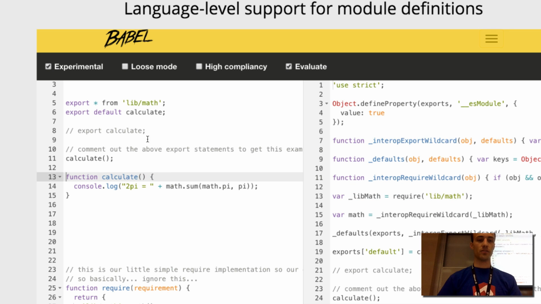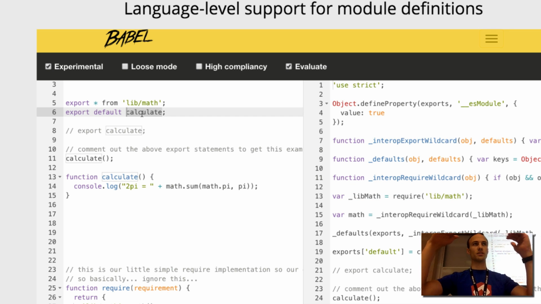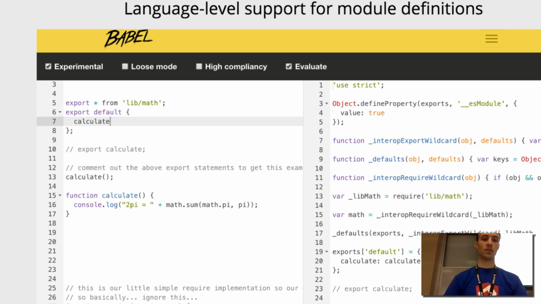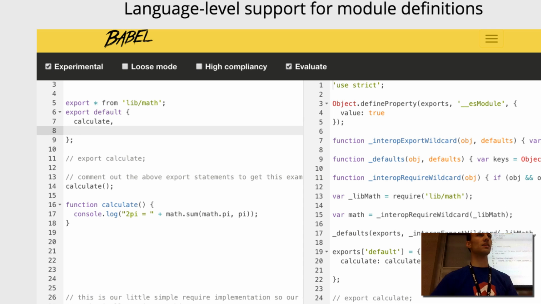So because of that, you can structure your code where all of the function declarations are at the bottom, and then at the top you just export default an object, and you can say calculate. And so now what you're getting is an object that has a calculate property off of it. And also because of something else that we're going to learn about, which is object literals, you don't have to do this. Hooray! You just have to do this. That's just shorthand. And then you can put anything else that you want exported on this module. And then when I come into this file and I'm going to maintain this file, I say, oh, this thing exports these things, and I don't have to search throughout the file to find it. So that's why I export default and just export an object, and life is easier.